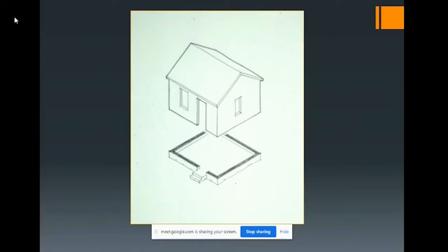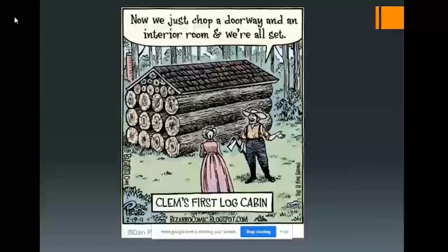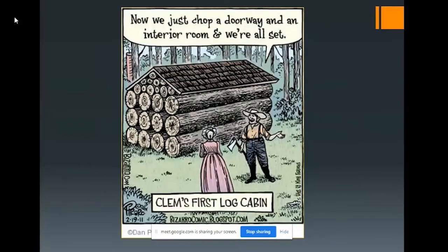The single cell plan was implemented in many ways, especially in early log cabins throughout the country. And those cabins were not actually built like this, but I thought I'd add some comic relief to this presentation. Usually they were more rectangular in plan, but as one would expect, most surviving examples are made of brick or stone. The wood ones would deteriorate over time. However, I will show you several examples of log cabins in Utah.